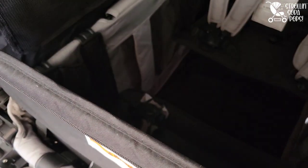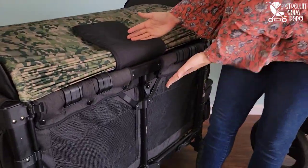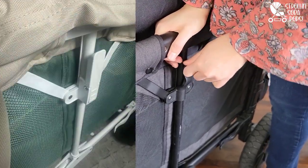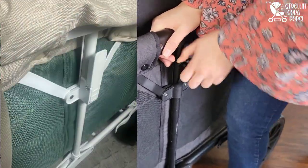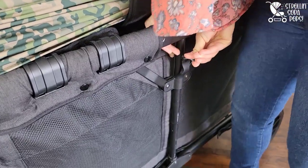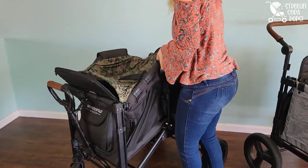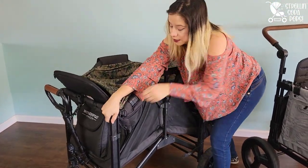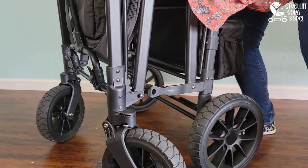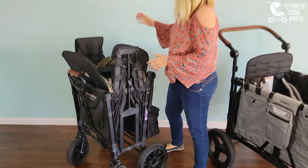On the flip side, the Keenz is limited in its ability to create darkness inside the wagon as there is no coverage on the short ends. As you can see here, we have the older style folding mechanism on the W4, and the newer mechanism here — so this older latching system is not my favorite, but it is still preferable to the Keenz method. You have to push down to release some of the tension and then pull up to fold. You can also fold the canopy on the Wonderfold, which means you'll never forget or lose a piece of it — it is so convenient. You push it together, get a little help to latch it, and that's how it stays. It is so easy.